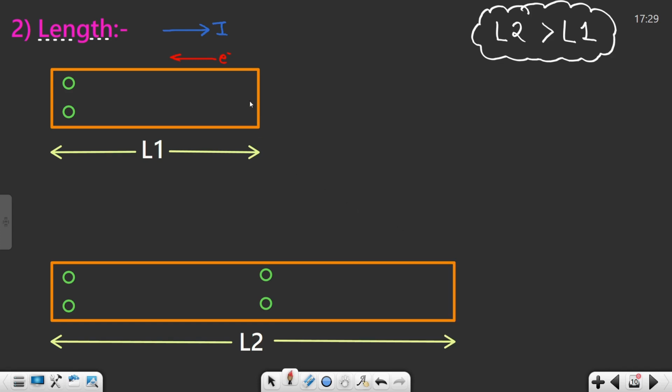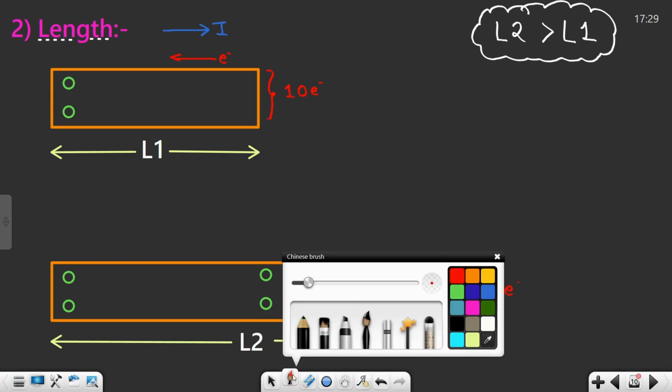Now it's my turn. So what we'll do, same assumption. Let's say if I have 10 electrons somewhere over here, okay, and obviously if 10 electrons are coming over here, then the same 10 electrons will be present over here. Why? Because the area is the same, right? Since the area is the same, the number of electrons that are coming will be the same, right? They will be constant because area has not increased. I hope you are able to understand this.